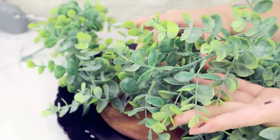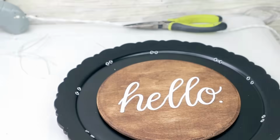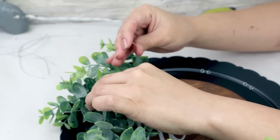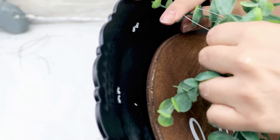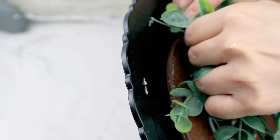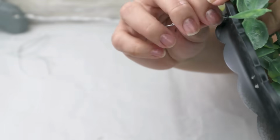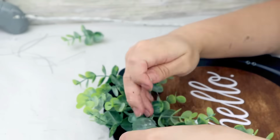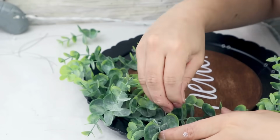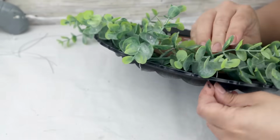I'm going to be using this 6-foot long eucalyptus garland. It is from Amazon and I just love this garland. And I'm just going to be joining this garland to the tray with the wires through the holes that I made. Guys, you can stick this garland to the tray if you want, but if you use wires to join it, maybe on another occasion you can reuse this garland for another project. So that's why I put holes on my tray and then I use wire to attach the garland.